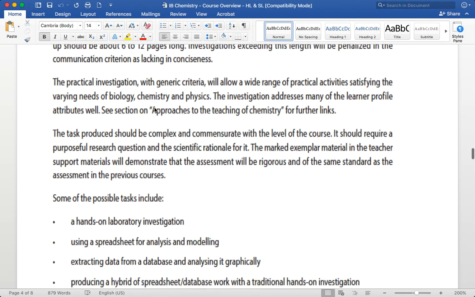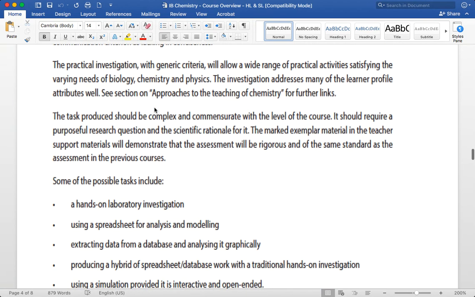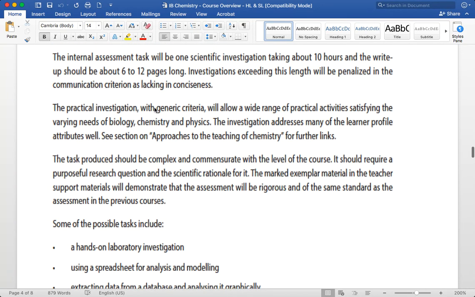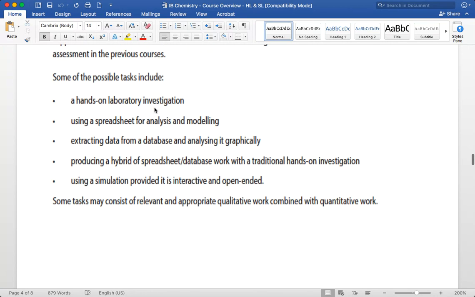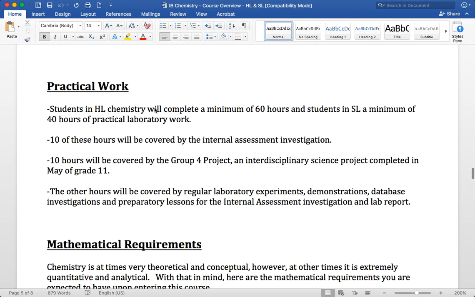But obviously there will be a lot of build up to this, and we'll talk about all the criteria that you'll be graded on many times and over many videos, so you feel confident in what's expected of you. In addition to the lab work for the IA, there are different lab hour requirements, like 60 hours for the HL and 40 hours for the SL, which we'll cover no problem.